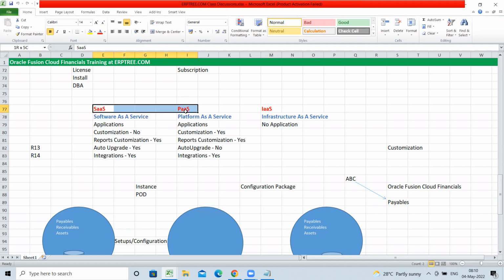In case of SaaS and PaaS, we get application access from Oracle. So what level of access do you require? If you want to do some modifications to the applications Oracle is providing, you can go with PaaS. If you don't want to modify the applications as per your business requirement, and want to use the same applications as they are, then the best option is SaaS. In case of IaaS, you will get access to storage space only.